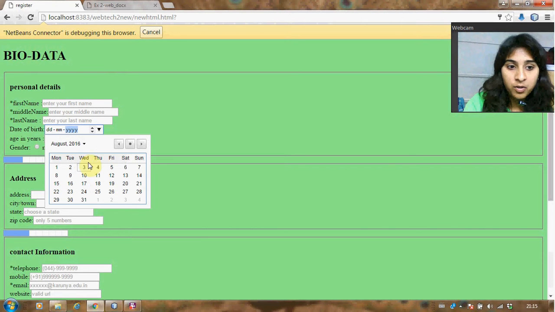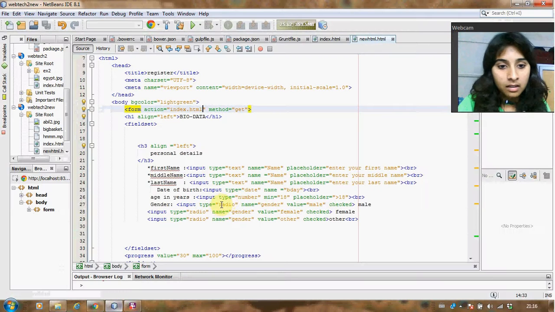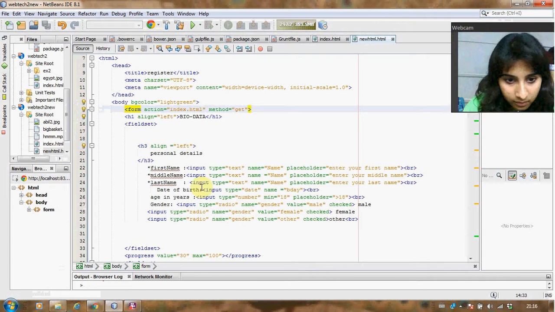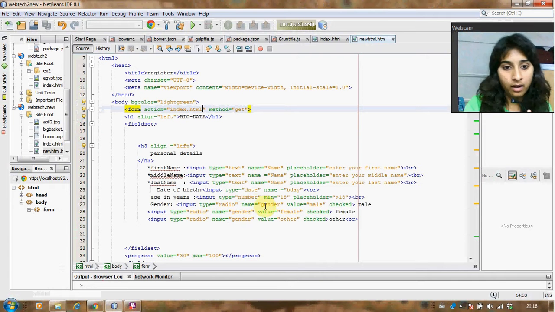So this option can be obtained by using the keyword here, date of birth. This is already an inbuilt function that is available for us, and the syntax that should be used for this is input type date, and the name, what exactly needs to be stored in it, the variable name.